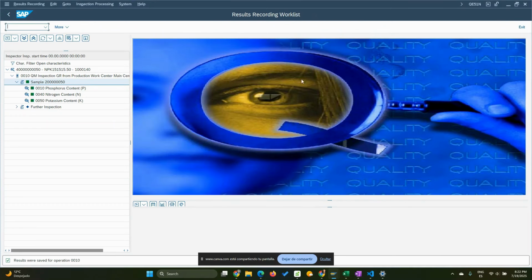And now you will see the eye here. This is the typical screen that you need to see to be sure you already saved the data. The other thing is that this turned into a green box. Instead of a flag, now you see a green box. This is telling you that this was finished, it was completed.